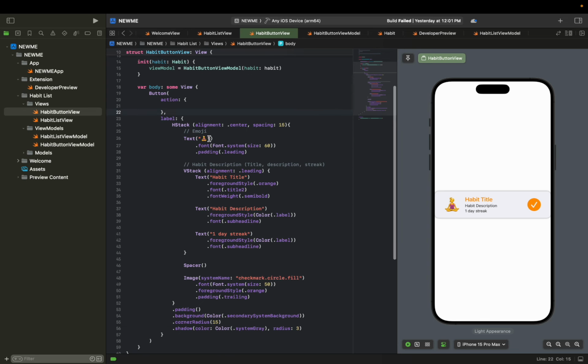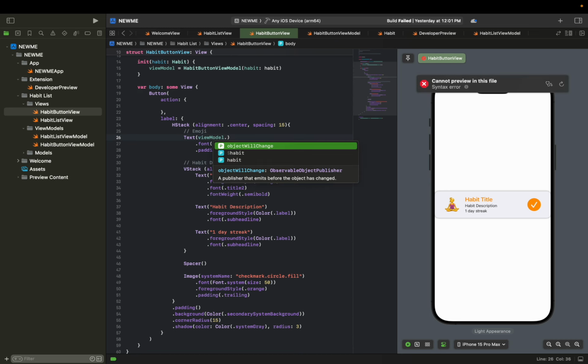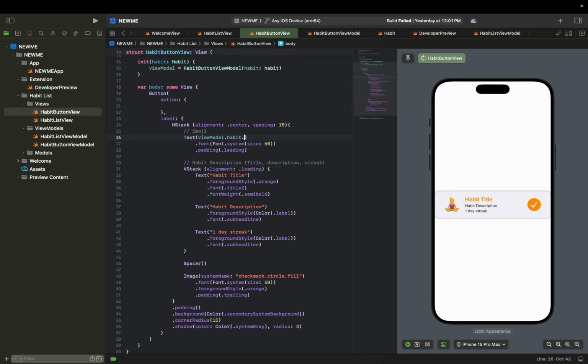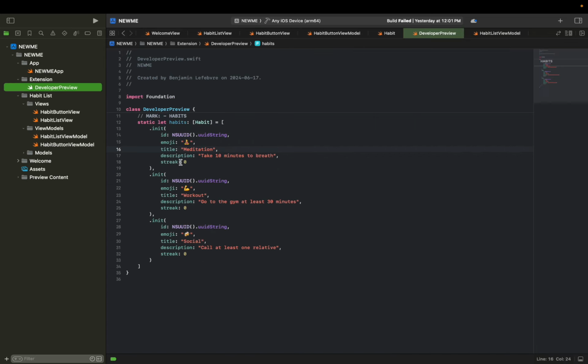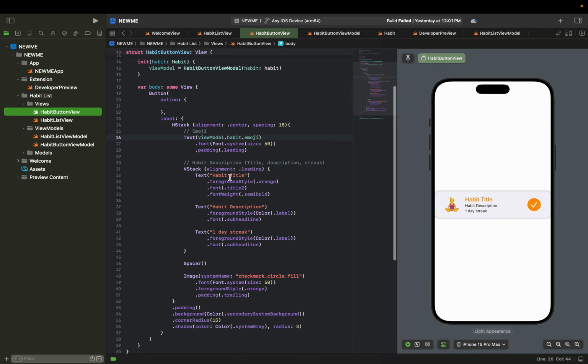You'll see here for our text, what we basically can do is the view model dot habit, and we can do dot emoji. Earlier, like I mentioned at the end of the previous video, I went inside our developer preview and I assigned an emoji to each one of them. So this is going to be assigned here.